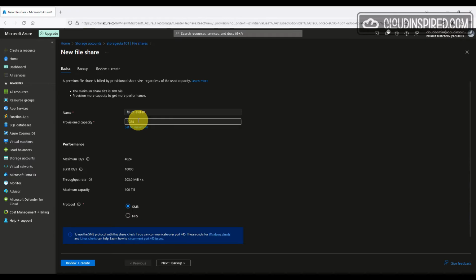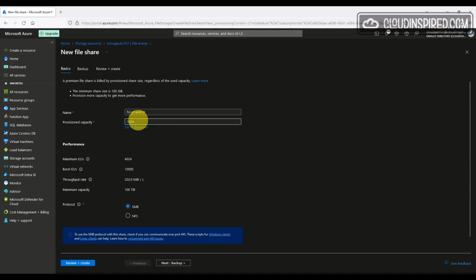When choosing between standard and premium file shares, I would always recommend premium. It's important to understand the requirements of the expected usage pattern you are planning to run on Azure files. So choosing premium storage will give you a large amount of IOPS, extremely fast data transfer speeds, and very low latency. And with premium, it's dynamic, so we can change the size of the storage to increase performance. So let's take a look then.